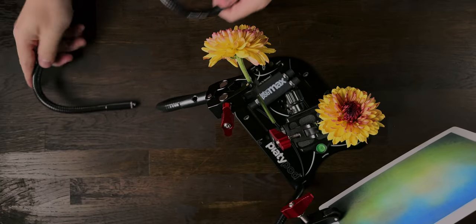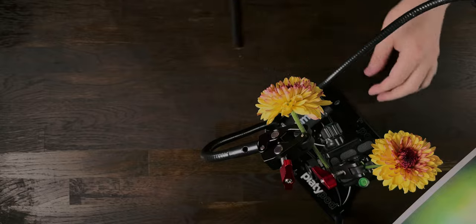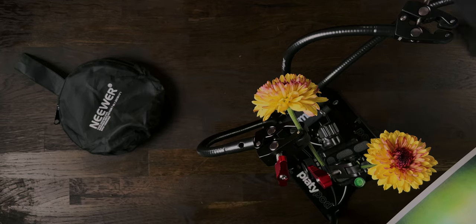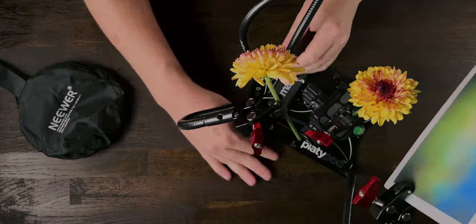I've got two more arms, and on those arms I can place a flash. Because I'm using wireless flashes, I can place this flash here — it's not connected to the camera via any wires, so I can use it as a fill flash. Go to the description below, there's a link to the exact ones I'm using — they are £15 for two and they're absolutely fantastic. I can bring out my diffuser and place it into the clamp. So now we have a flash which I can move wherever I want, you've got a diffuser, the flash goes through the diffuser and diffuses the light, makes it nice and soft. You've got so many options from this type of setup that you're spoilt for choice.